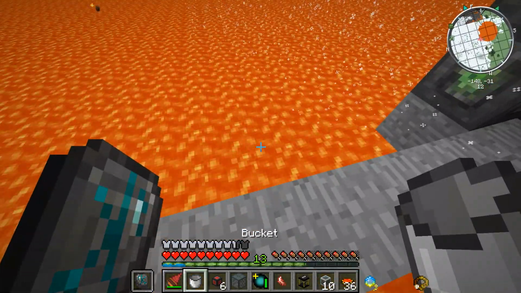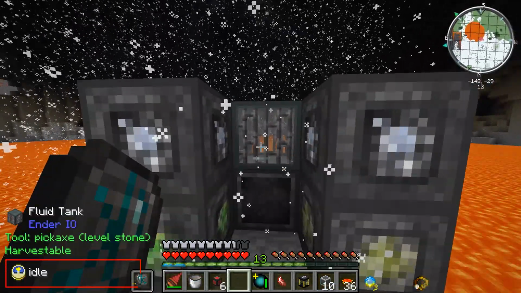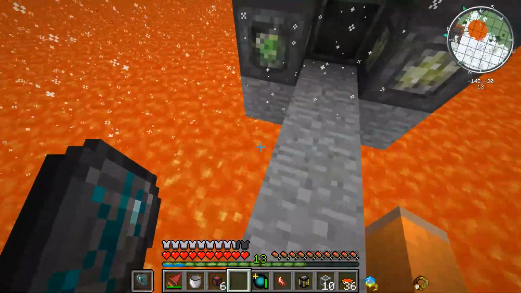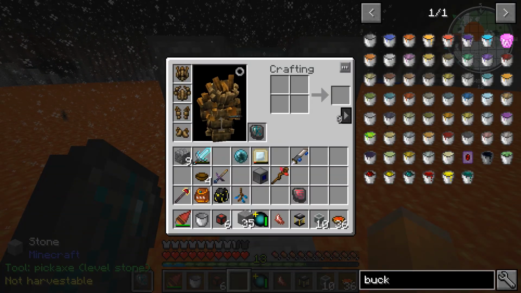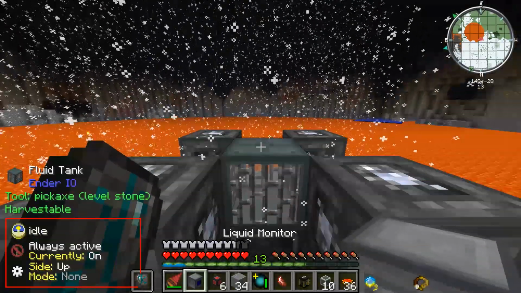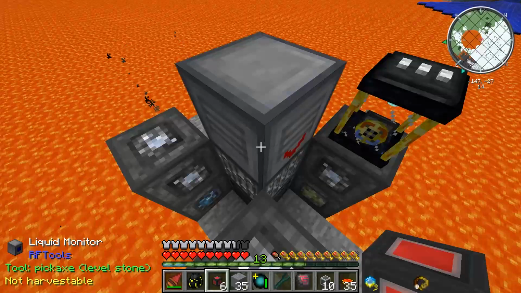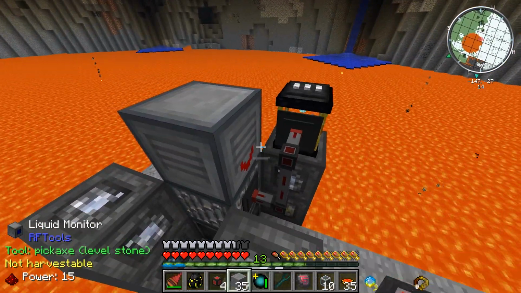Okay, I got my bucket. Gonna just snatch up a bucket of lava. Gonna put my fluid tank right above this. Put my lava in it. And we'll see it's now filling up with lava. And it should be replacing the lava with stone as well, to kind of reduce the lag. So what I need to do is make sure that at least one bucket always stays in this tank. So I'll just put a liquid monitor right on top of it. Say that when the inventory is more than something like 30%. Okay, first, I'm gonna put some redstone conduits branching off the back here.